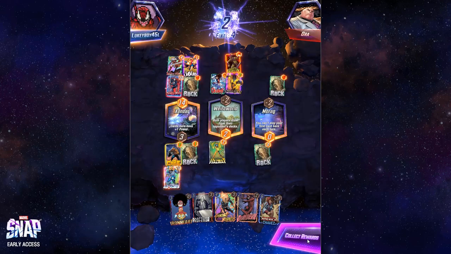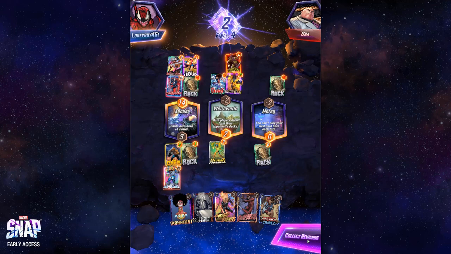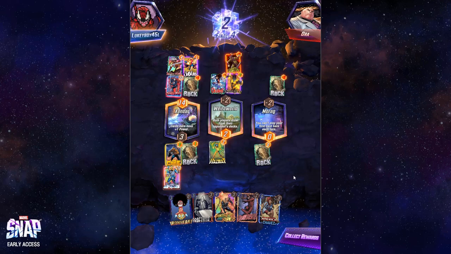However, we do have some disruption cards like Debris. We have a heavy hitter like Typhoid Mary. And we have a Hazmat, Luke Cage and Wong combo that can really destroy opponents. But we do end up winning this game, so GGs to them.